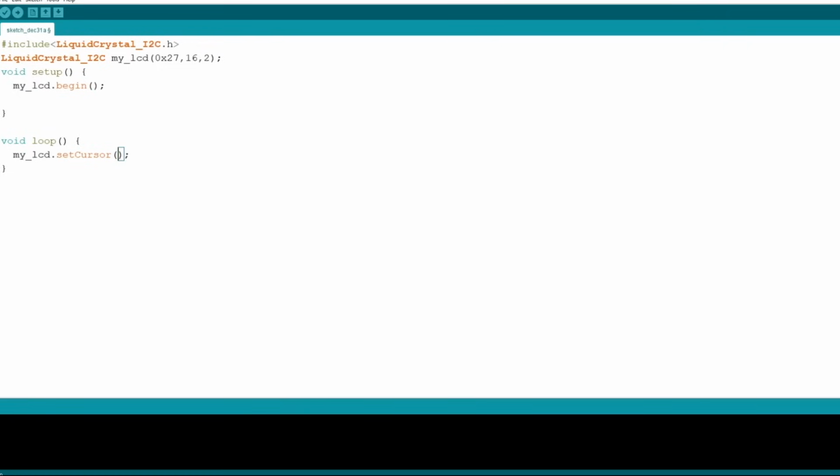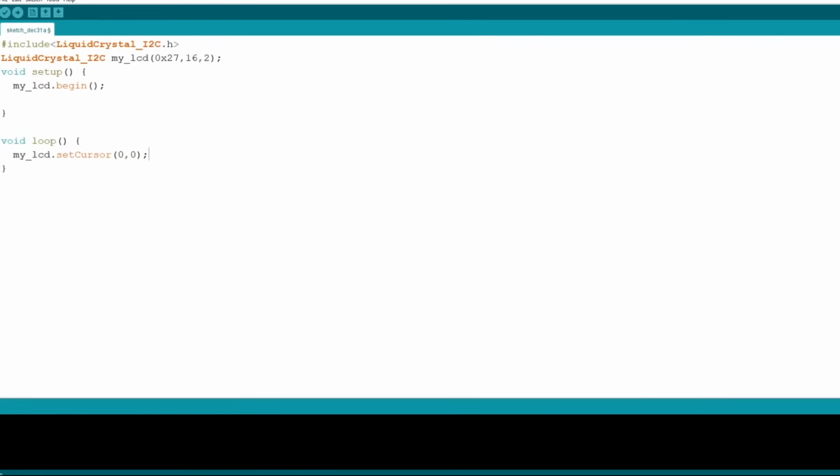We will enter 2 different parameters here. Our first parameter will be our number of columns, and our second parameter will be number of rows. So if I write here 0, 0, this is our beginning point of our LCD screen.